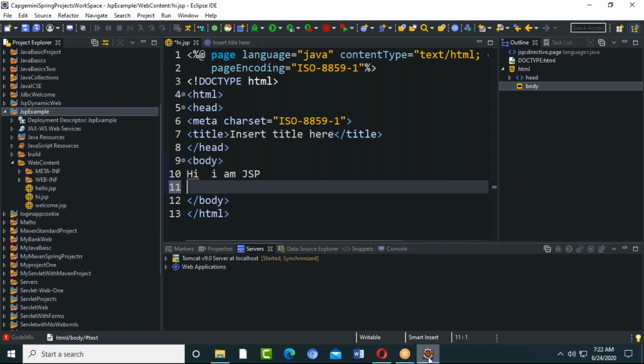This is my scriptlet tag. You see this open angle bracket and this percent sign, and let's say it's like Java code you're writing over here. 45 plus 55.